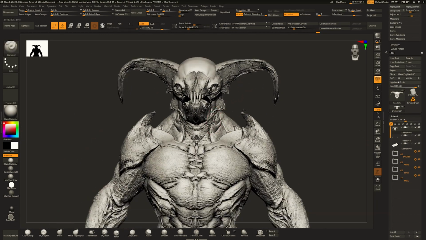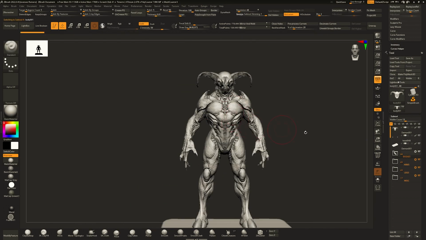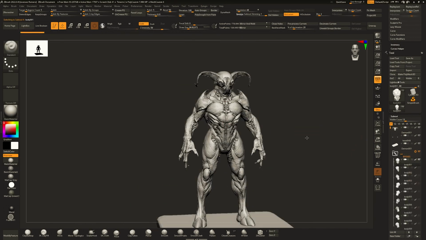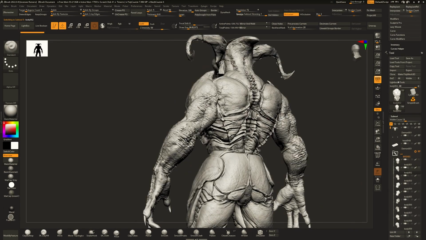Before we dynamesh and clean things up, let's get the whole design, what we want, first. So let's go to the torso. I'll probably end up using this guy that I've got right here, but let's have a look anyway. This is a nice one, too.